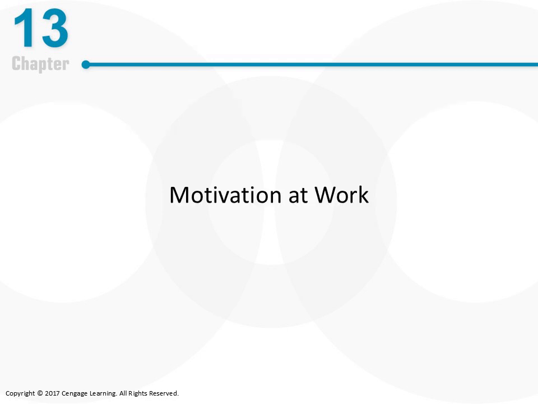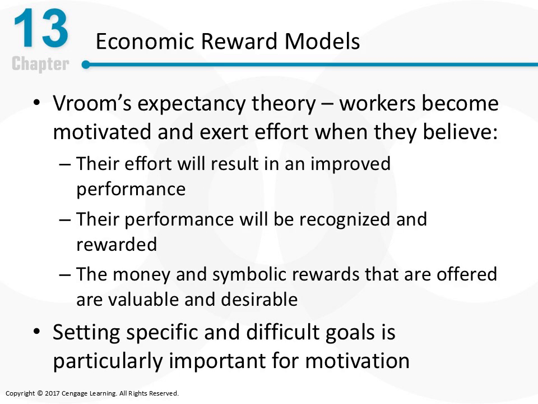At this point in the lecture, we're going to shift our attention to motivation. Why do people work hard or slack off at work or school? Social psychology offers several models to explain workplace motivation. We'll begin with economic reward models. But keep in mind, motivation is complex. It's not just about money. It's about meaning, recognition, fairness, and progress.